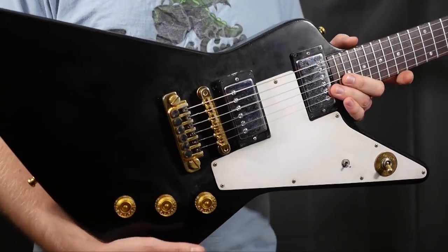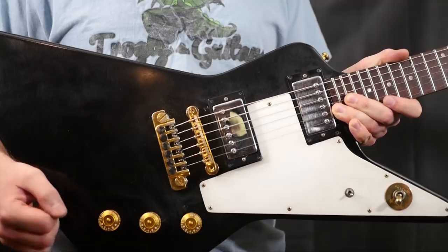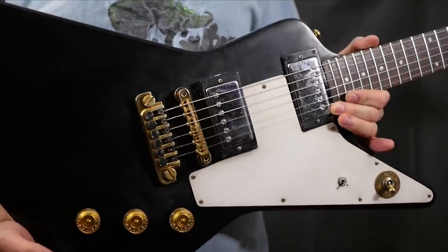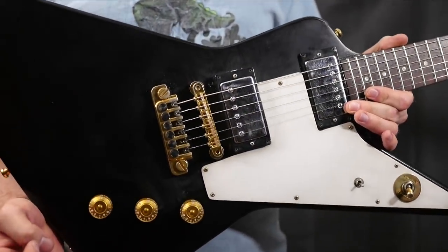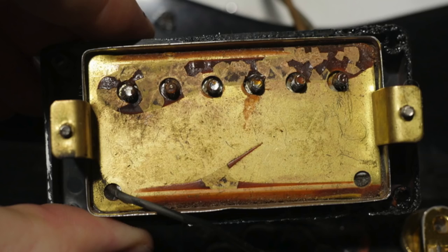The other reason why I believe this might be like a lawsuit era type body is because of the pickups and pots in this thing. These are not Gibson pickups, these are not the Gibson styled pots. Now, I don't deal a lot with Asian guitars from the 70s, they made a lot of replicas of Gibson guitars, but I have had a few, and I think this is where these pickups came from, is one of those types of guitars.